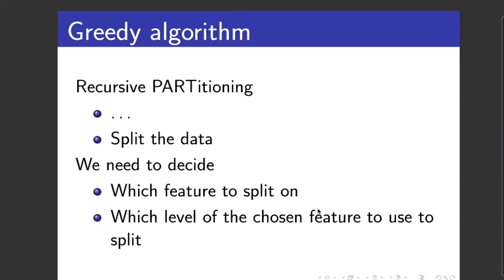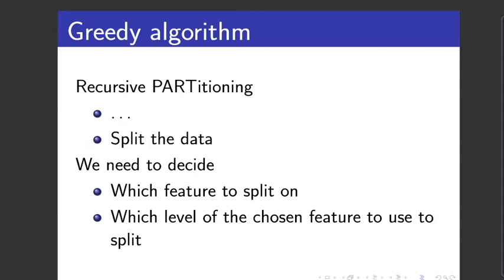By the way, even if we are doing this the greedy way and just thinking about one split at a time, it's not trivial. To split the data, we need to decide which feature to split on and which level of the chosen feature to split. Imagine you've got 5,000 features, or some large number of features. Your algorithm, which is building your decision tree, every time it makes a split, has got to consider every single one of those features. And if the feature was just a binary category, that would be easy.